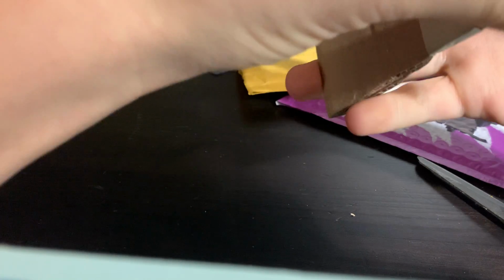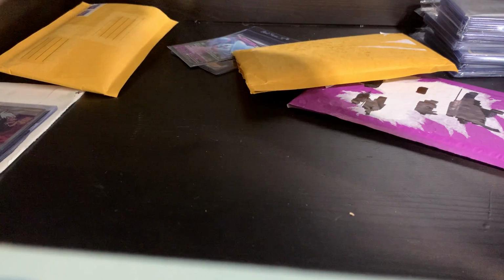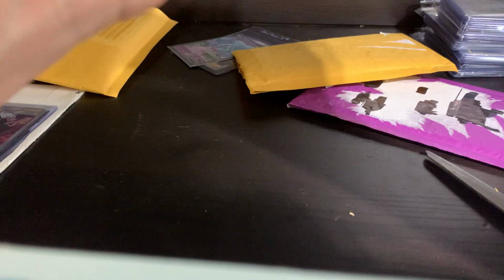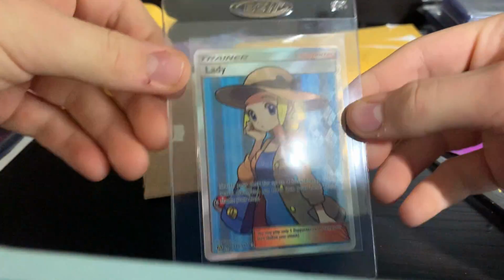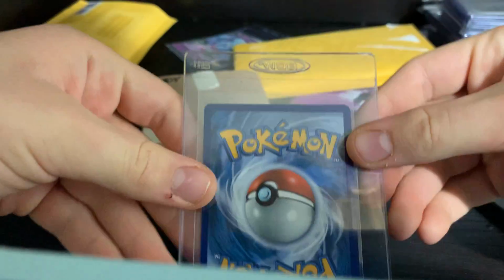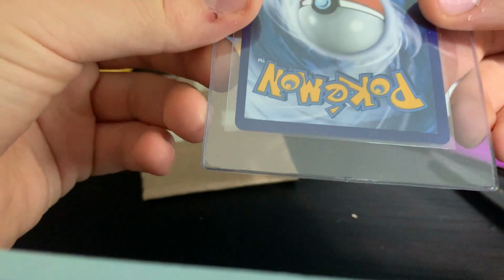Let's just get right into this. You can already see it says Lady here, so there's one Lady card. I have a dog, and her name is Lady, so that's kind of interesting. And it's also in a BCW card saver one kind of thing, which is nice because I could definitely use these. And this is a very nice card, and doesn't look like it has much problems, so that's good.